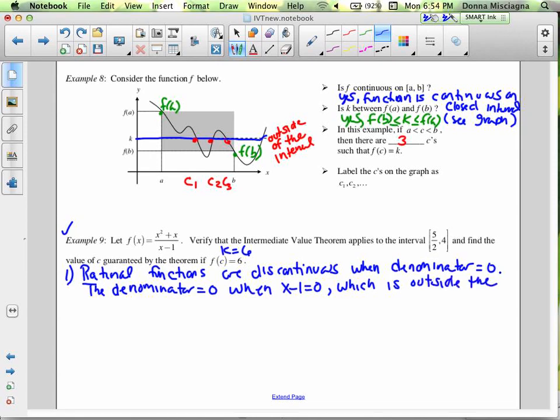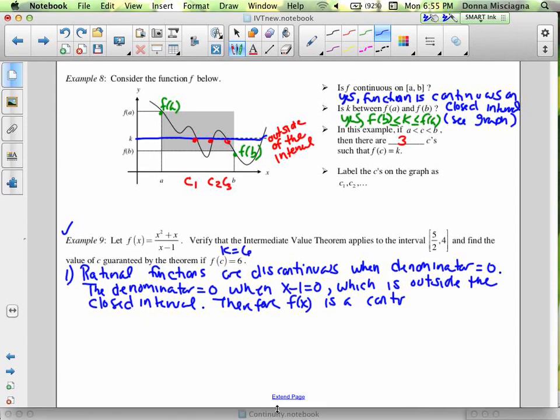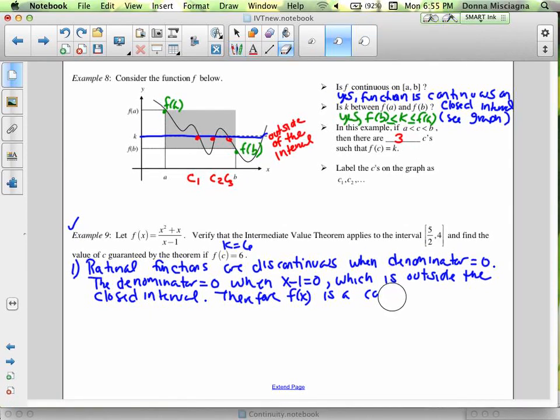Actually, I'm going to say the closed interval. If you left off the word closed, I don't think it would make any difference. All right, so therefore, I'm going to call it f of x, not write the whole thing, since it's labeled f of x. Therefore, f of x is a continuous function. We've met requirement number 1. Continuous function.